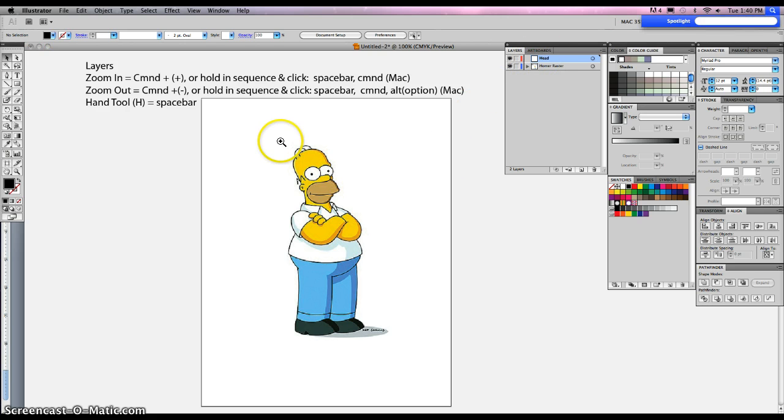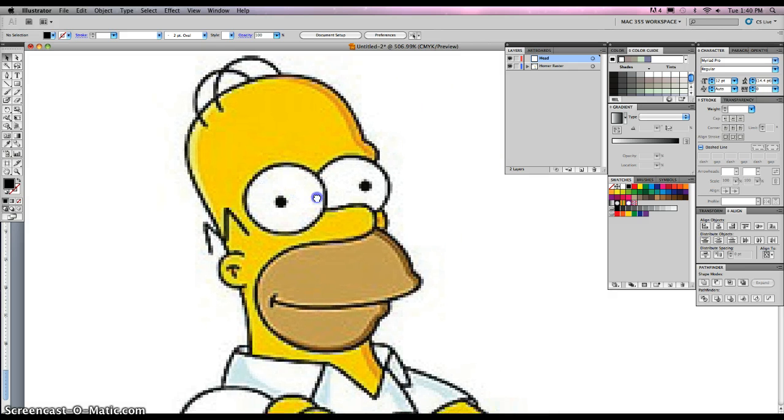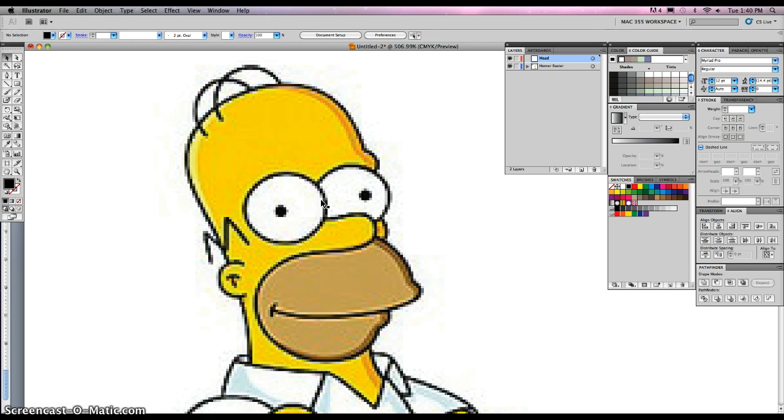We're going to zoom in, and I'm going to hold down spacebar Command and just zoom in, scroll over, click the mouse and scroll over. And now I'm going to zoom in real tight. So now I've selected, my paths are going to be red, not blue. They're going to be red because I'm on this layer.